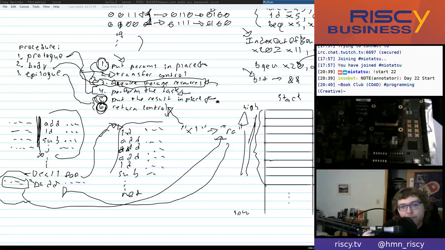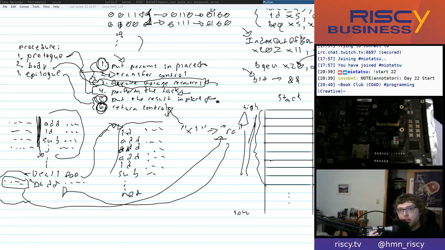So now that you have a bit of an idea of what we're talking about here, let's see what the book has to say about it. So we looked over the 6 steps. As mentioned above, registers are the fastest place to hold data in a computer, so we want to use them as much as possible. RISC-V software follows the following convention for procedure calling and allocating its 32 registers.